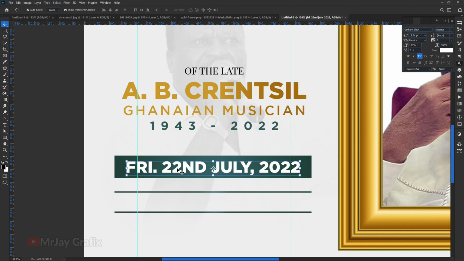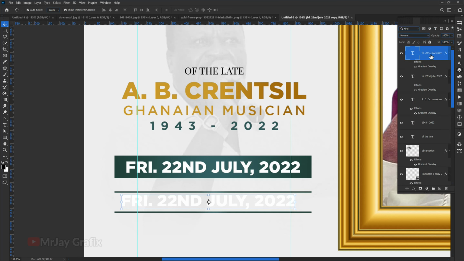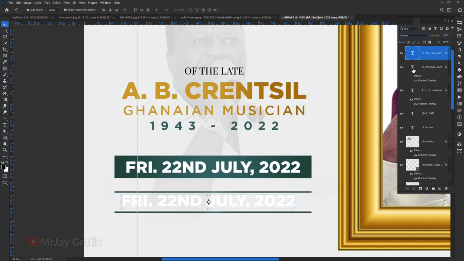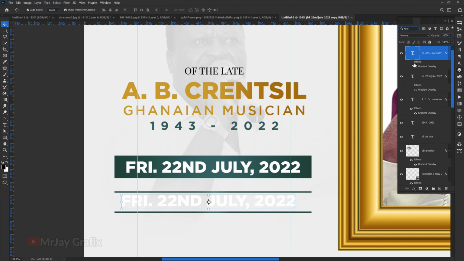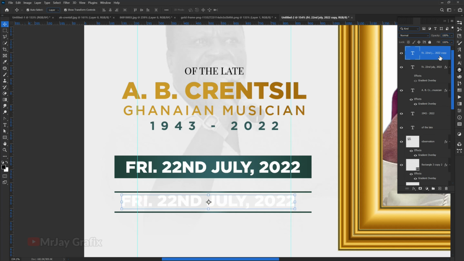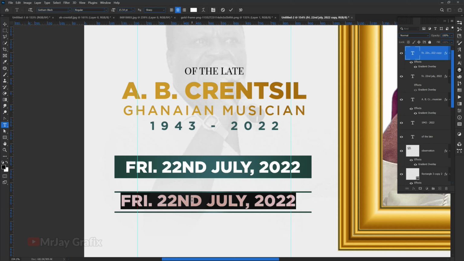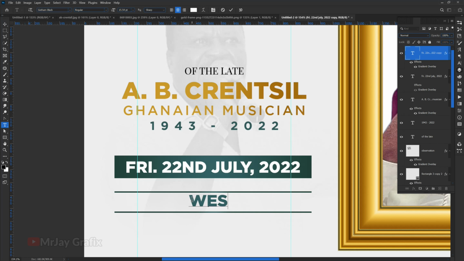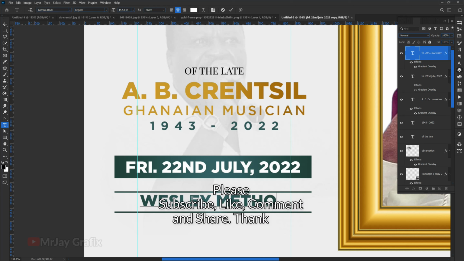And this is where I'm going to type in and change the color to, okay. No, I'm going to change, so Wesley Methodist. Wesley Methodist.